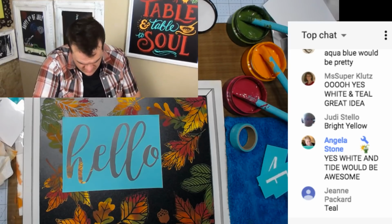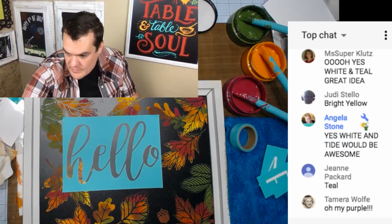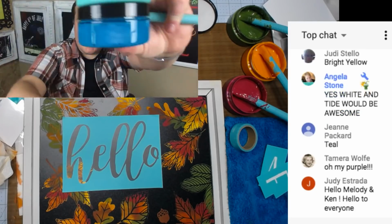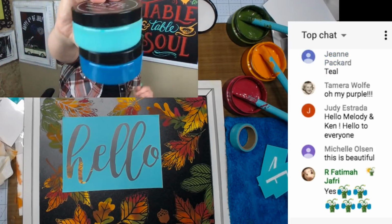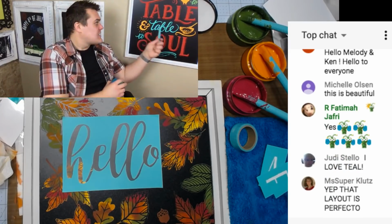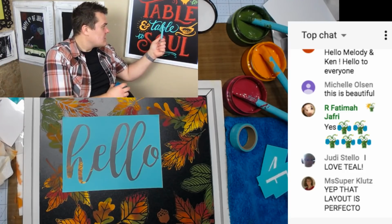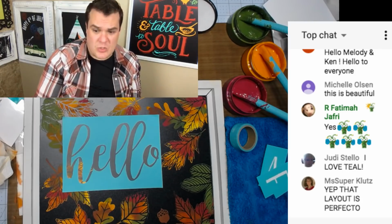Let me see, I think I have them all, but here. The difference is the peacock's a pretty dark teal. Oh, is it? Yeah, it's almost more like the tide, where the couture teal is traditional teal. So the teal on this board, the farm to table, this is couture teal. It's the one that literally matches your multi-tool.